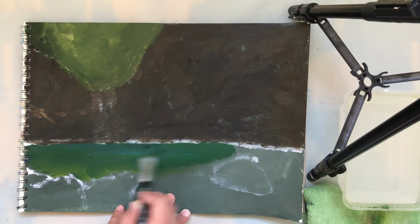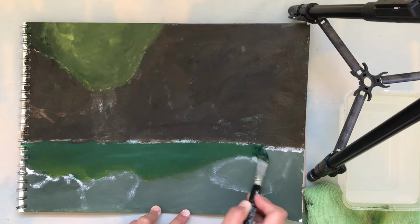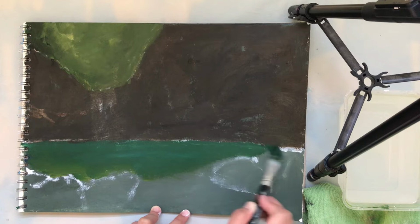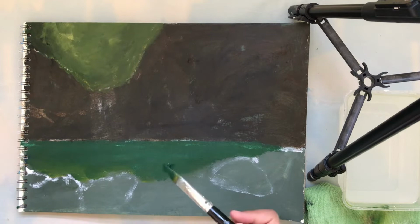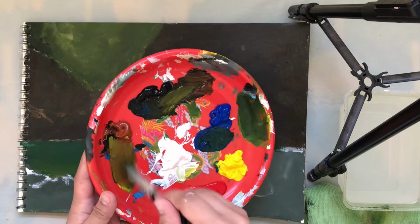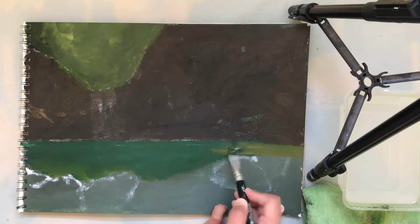We will definitely get rid of that sketch line that you see. For now, let's just be okay with what we're doing. Just the waters first. And gradually, those sketch lines will be removed. I'm gonna get my burnt sienna, add yellow, like this, and I'm gonna add a little bit of white just for visibility. And I'm gonna create some horizontal brush strokes over here on the right side.